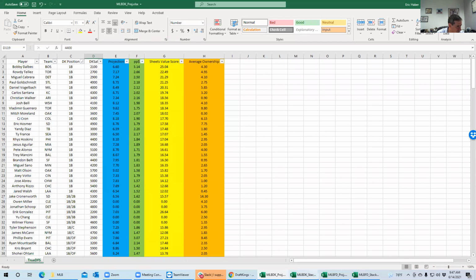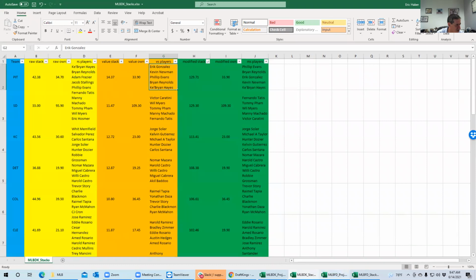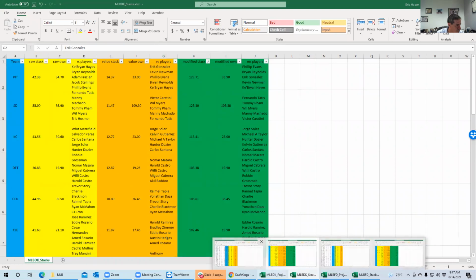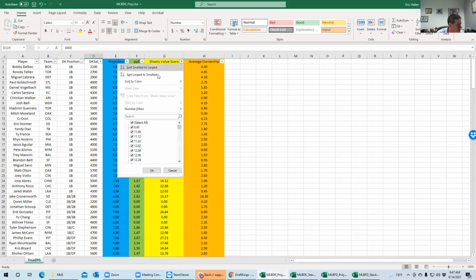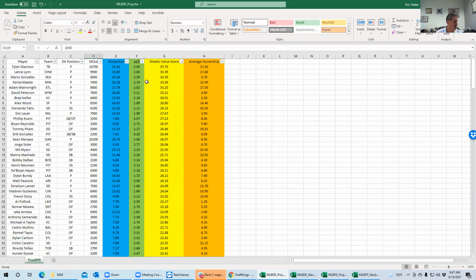Now let's say that you want to do something different. Like let's say that you want to leave yourself a little more room for hitting. Let's say you wanted to play something like Gonzalez, just for example. You want to play Gonzalez, you want to play Maeda, want to go really low owned and play Peterson.